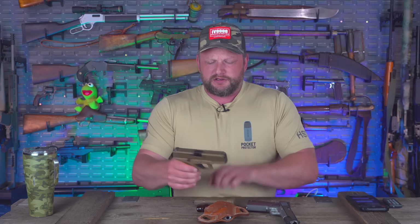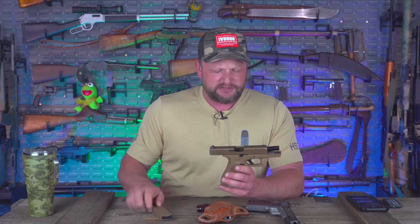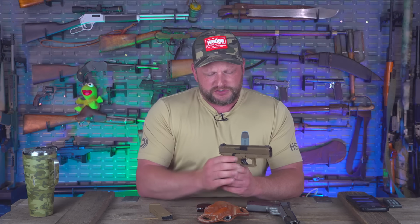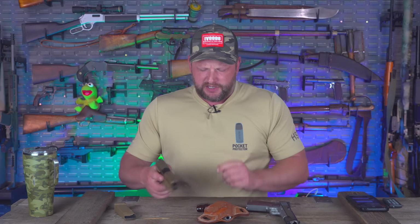An auto loader, for those of you that don't know, uses a magazine, and the rounds are loaded into this magazine. Then, through a semi-automatic firing cycle, the trigger's pressed, sets off the cartridge, shoots the bullet out of the gun, reciprocates, and throws the shell out. It strips a new round out of the magazine, you squeeze the trigger again, the gun fires, and the cycle continues until the gun is empty and the magazine holds the slide to the rear. At a bird's eye level, that's how semi-auto pistols work. Each have their pros and cons, okay?